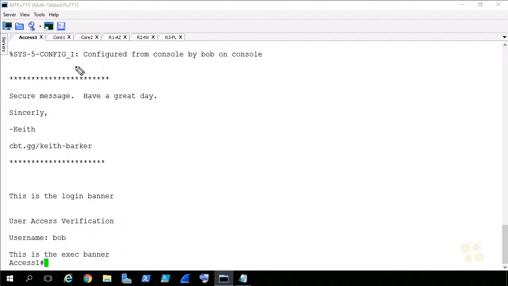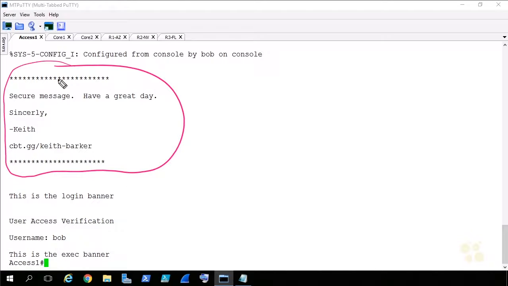So as far as banners go, this is the message of the day banner that we just created. But other examples of banners which I pre-placed here on Access Layer Switch 1 was a login banner and also an exec banner, just to give you an idea that there's multiple potential banners that we could configure and implement for individuals who are connecting to and logging onto a switch. And also for the purpose of the lab, if you log in as Bob, it automatically places you in privilege mode for the purpose of being able to do anything that we demonstrate here in the labs. You can do also right here alongside with us.